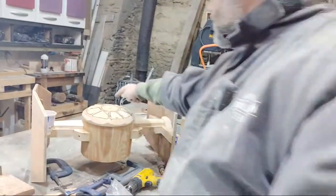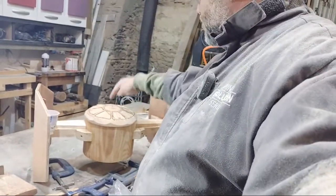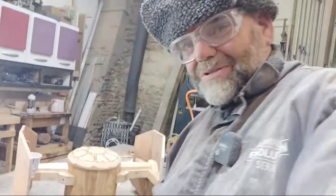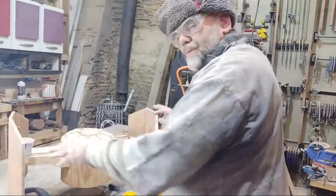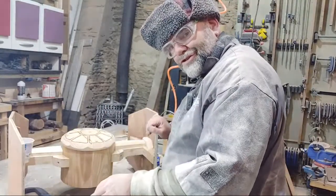Getting there. I've got to put the hole in the top here for the birdie, and a little perch on the front here as well. Obviously I've still got my perch, even though it's a TIE fighter, isn't it? And then we might have some, I don't know, they feel superfluous.